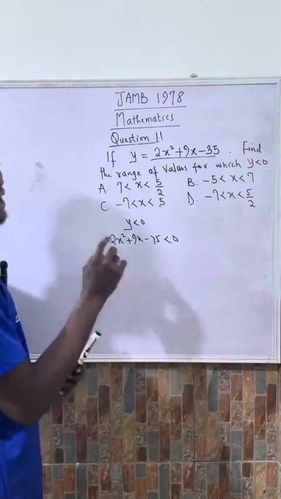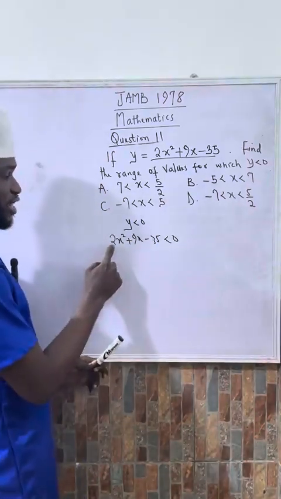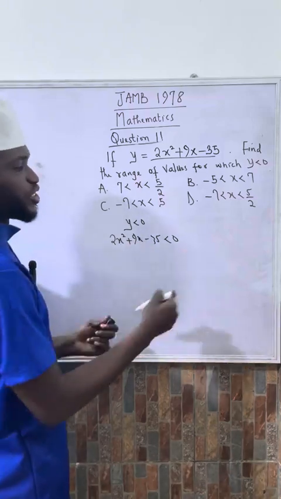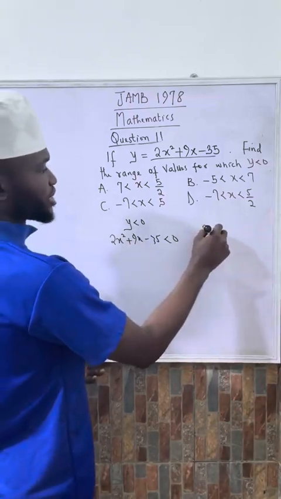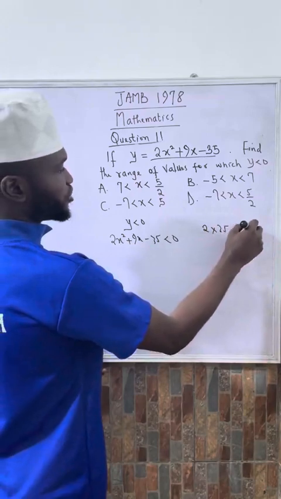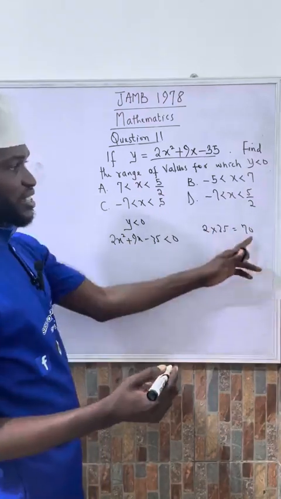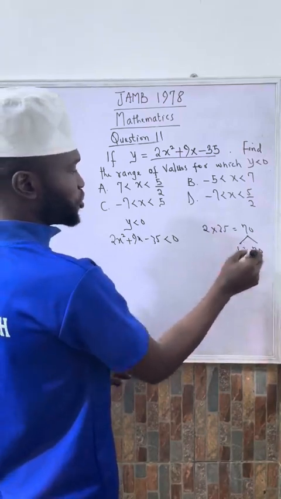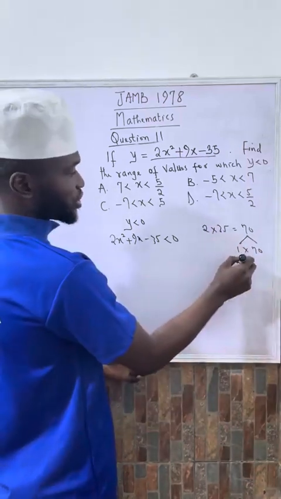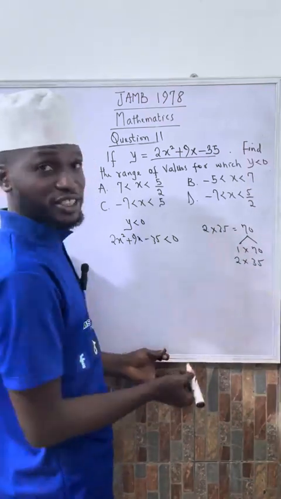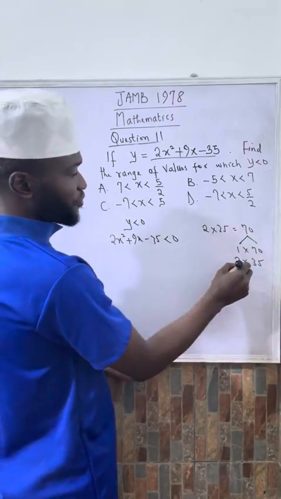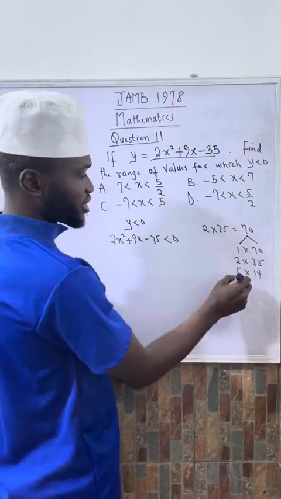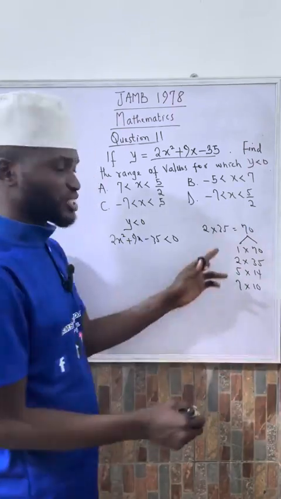First of all, I want to use a trick to solve this. I can multiply the 35 by 2. Neglect the minus first. Let's just say 2 times 35. That's going to give me 70. Now, I am going to break 70 into factors. I know that 1 times 70 will produce 70. Similarly, 2 times 35 will produce 70. What about 5 times 14? That will still give me 70. And then 7 times 10 will also give me 70.